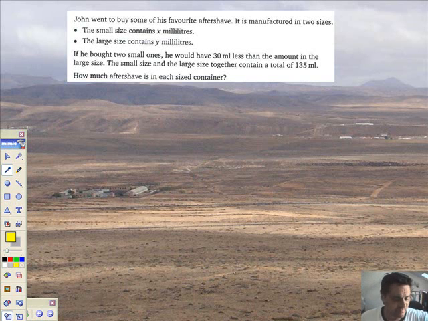Still with 20.2, this time we're going to solve simultaneous equations that are derived from word problems. They can be a complete pain because there's a lot to read. Anyway, let's just do this and not avoid them because it's too much to read. Some of these can be huge. So this is question 7 on page 294.